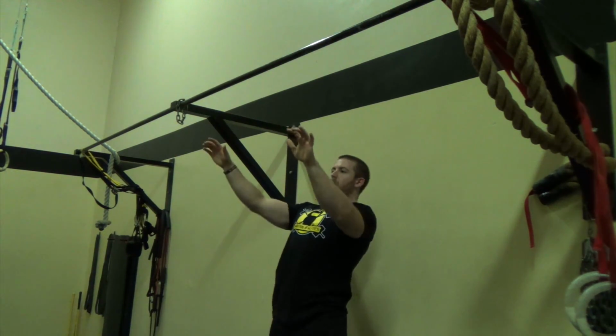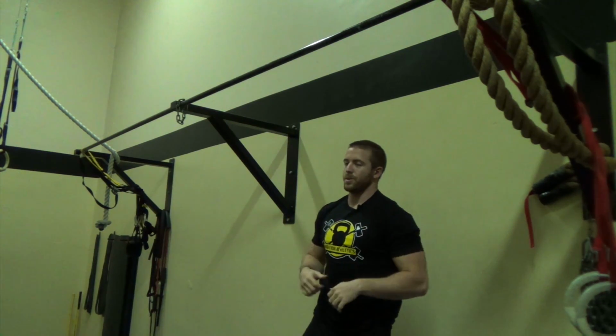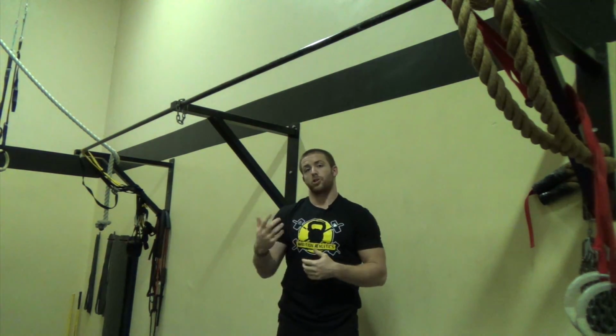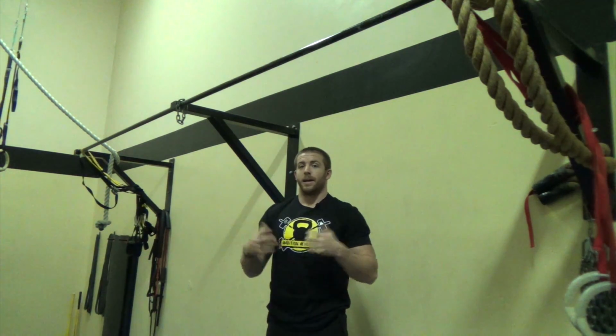So if you think open, close, you're going to have a much easier time with your pull-ups. You're going to put your shoulders in a much stronger, safer position. You're going to use your lats, which is much better for you, and it's just going to be much easier and stronger overall.